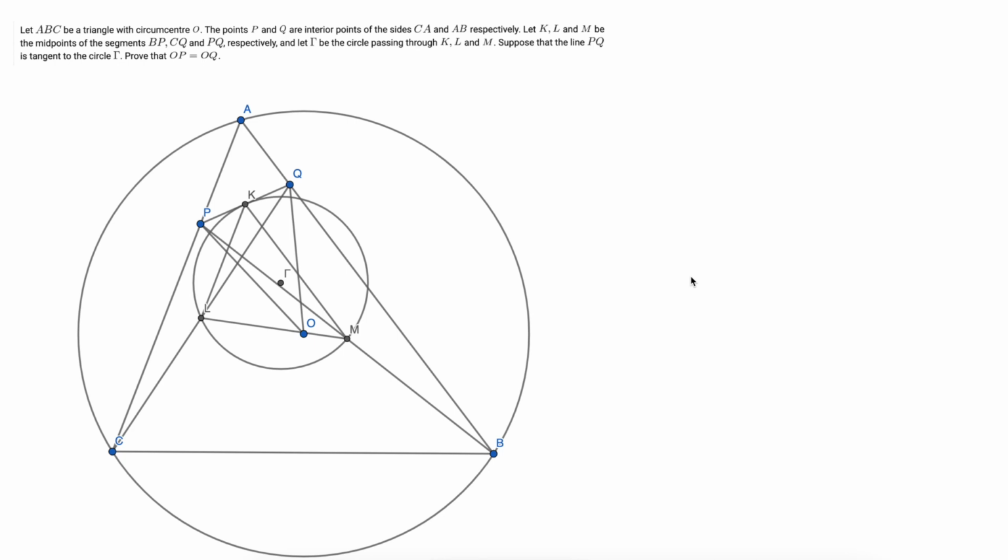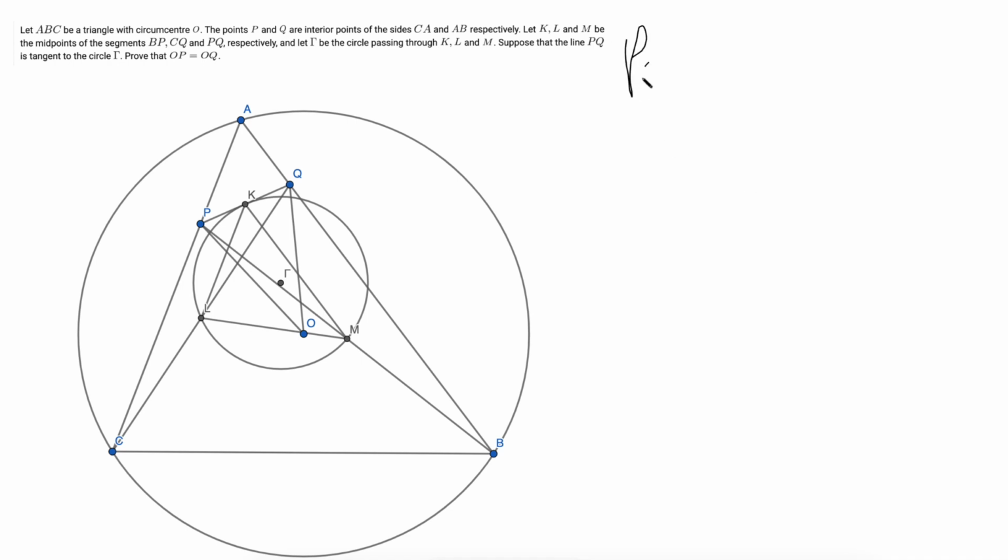The first thing you should notice is that the point O is really odd in this problem because everything we do doesn't involve O at all except at the end where they give us the condition to prove that PO equals OQ. So how are we going to use this condition of PO equals QO with the circumcenter of ABC? To do this, we think about distance to the center because P to O is distance to the center. And when we think about distance to the center, we think power of a point. So let's try power of a point and see what happens.